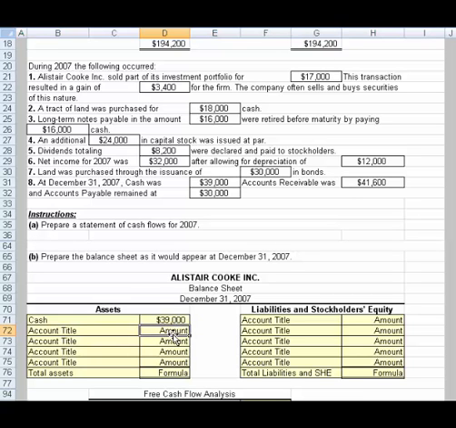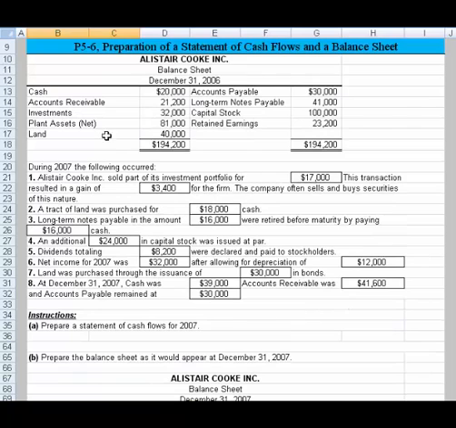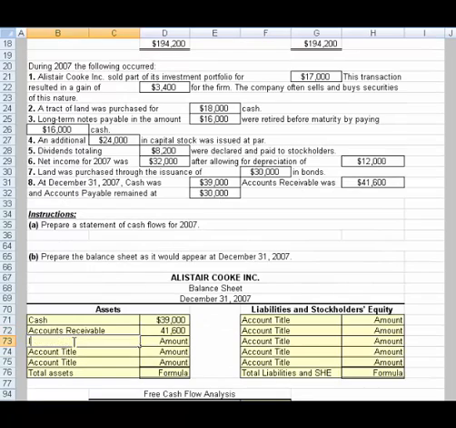Okay, after cash, accounts receivable went to 41.6, right? So let's drop that in. That's accounts receivable. And that's it, I think, for current assets. Then they had a long-term one, right, of investments. It was 32,000, but then we sold an amount, so that's 32,000, and we sold investments of 17,000. So I'll subtract that. Gives us 15. Oh, but there was a gain of 3,400.